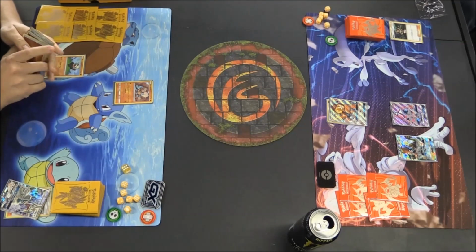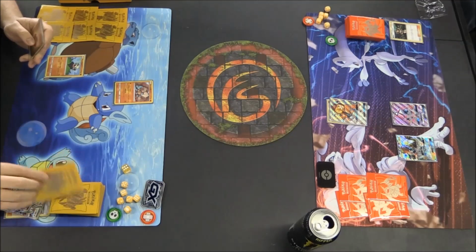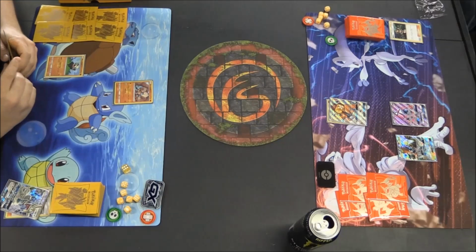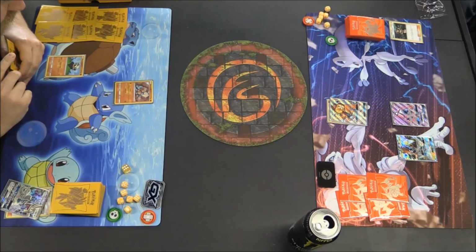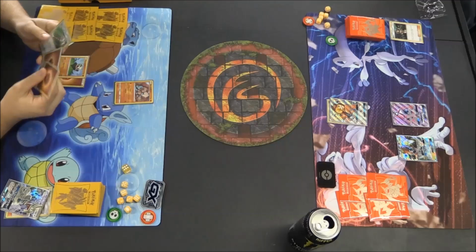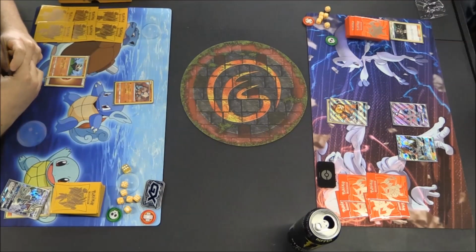So what's Alan going to do here? Draws a card. He's got quite a lot of energy in his hand, quite a lot indeed. Best thing probably to do is start getting that Pancham in, because if Steve uses his Tauros again, there we go, he's put it on the Pancham. That's a good move there. You can't do anything because the Rockruff hasn't got any energy. That's fair enough.